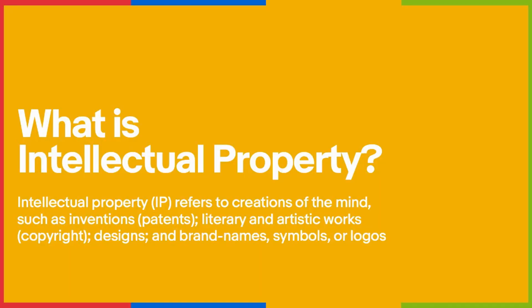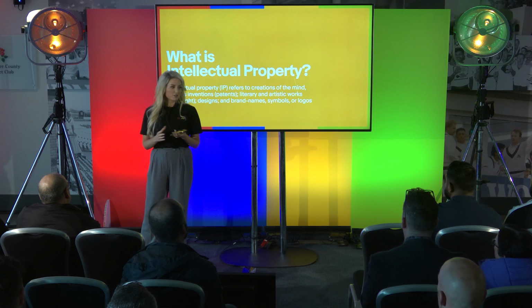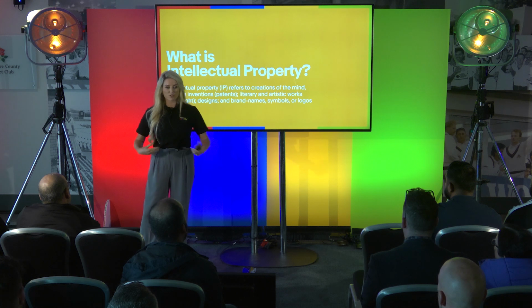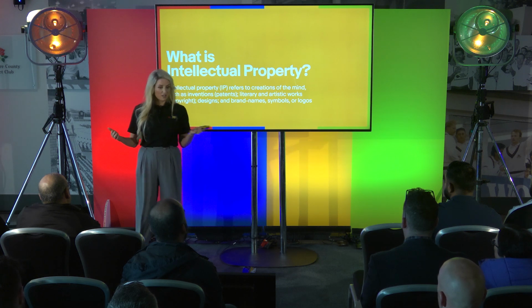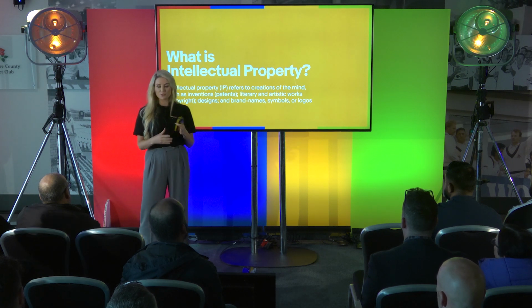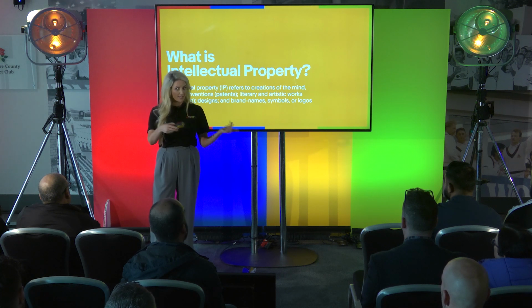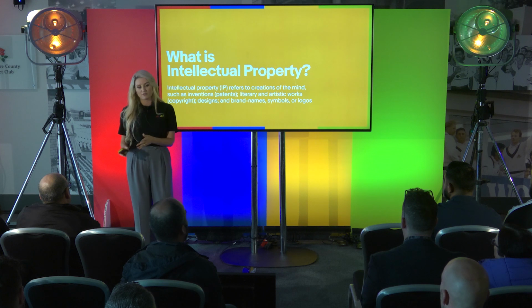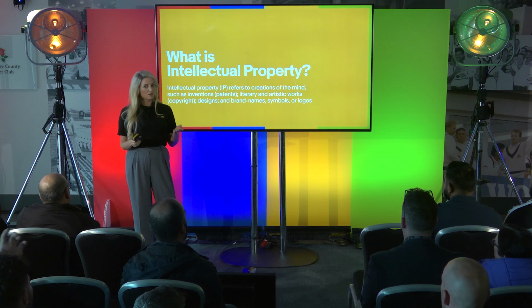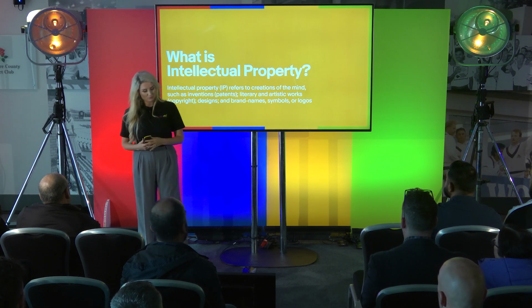So first up, what are we actually talking about when we talk about intellectual property? The definition is it's something that comes from original creative thought. So if you create a design for a dress, you can register that as your design. If you think up an invention or a kid's toy, you might register that patent or that design. It doesn't mean now that you own every physical copy of that kid's toy. You're not going into people's houses on Christmas morning and taking their toys, but it does mean that you own the idea for that. That also then gives you license on how that design can then be replicated in the future or how it can be infringed on or not infringed on.